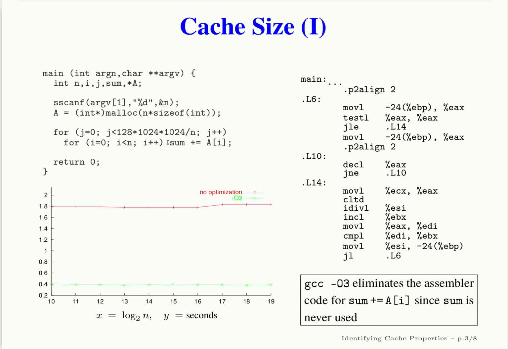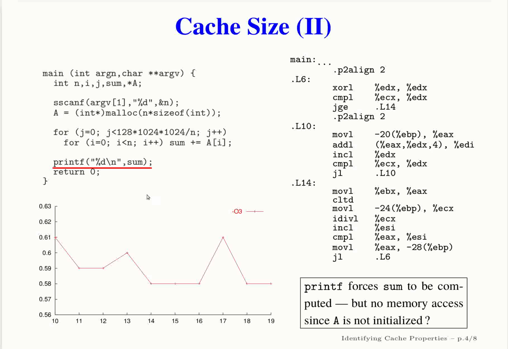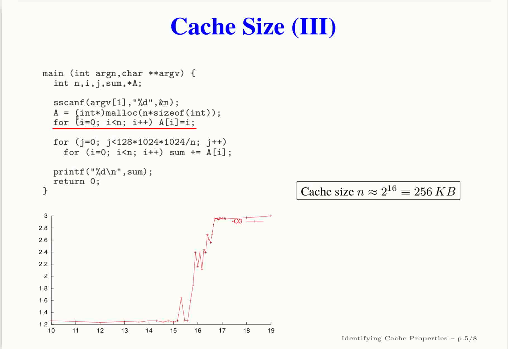However, if you optimize with the best possible optimization, the compiler using the O3 option, the level 3 optimization, removes the code that does this. So there will be no memory accesses produced. Same thing happens if you cheekily try to just print the sum. Again, the compiler optimizes this because this array is not initialized. So the proper way to run this experiment is to allocate a memory of size n, initialize it, and then sum it up. In this way, the sum is in fact a meaningful entity, so the compiler cannot optimize and remove it.